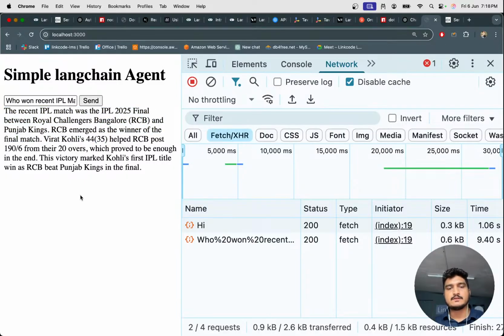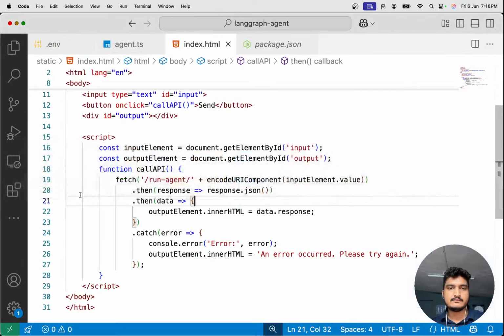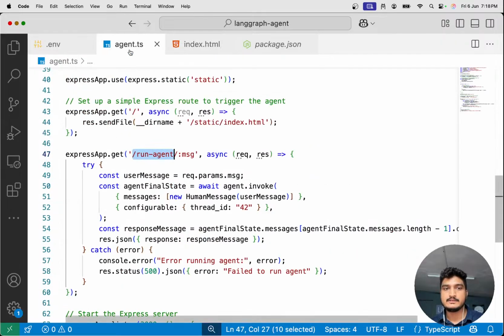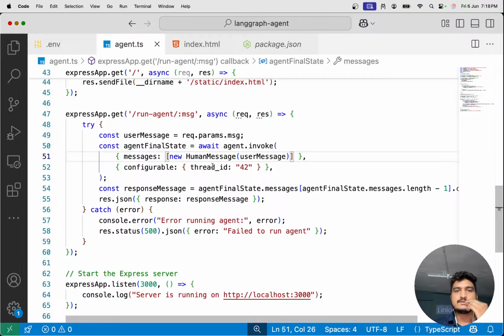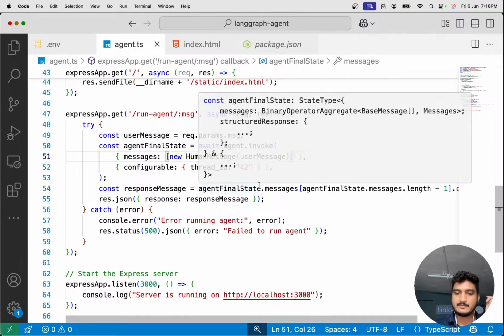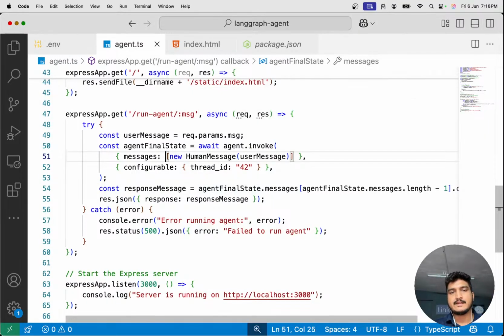Okay, so now let's add something into the agent. Here you see the messages. This is where we are passing a message, but before that, this is the array.